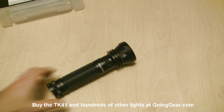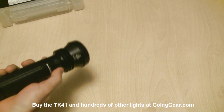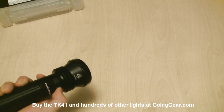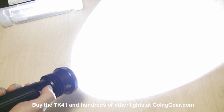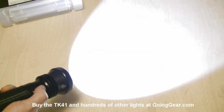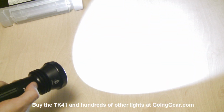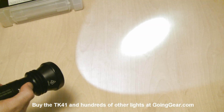Okay, I put batteries in there, put it all back together. Here's the light. Two switches up on the top. The one on the right turns the light on and off. When you have the light on, the one on the left is what's going to switch between your different outputs. So you have 1, 2, 3, 4 different outputs. And each time you press the button, it's just going to cycle to the next one up. And then when you get to the end, it'll go down and you keep on going up.